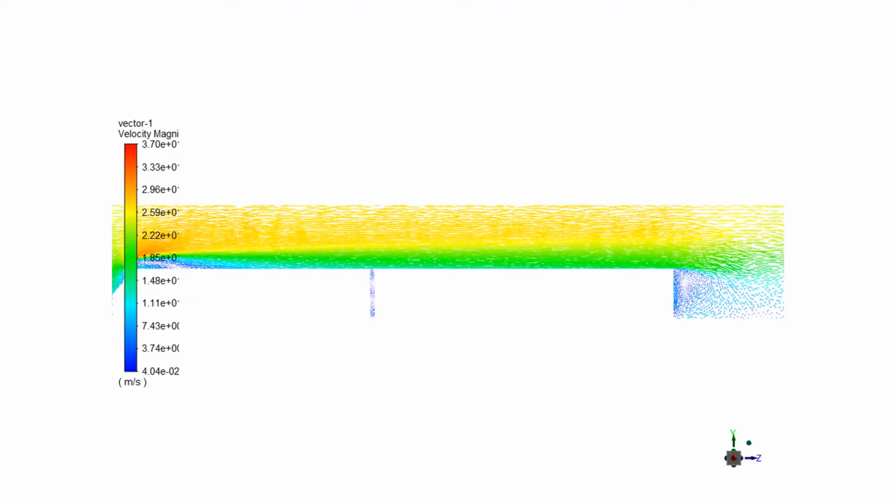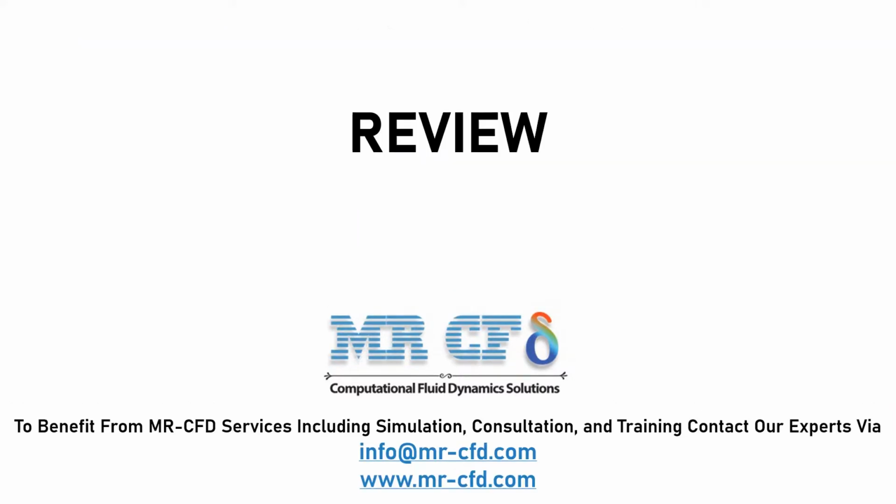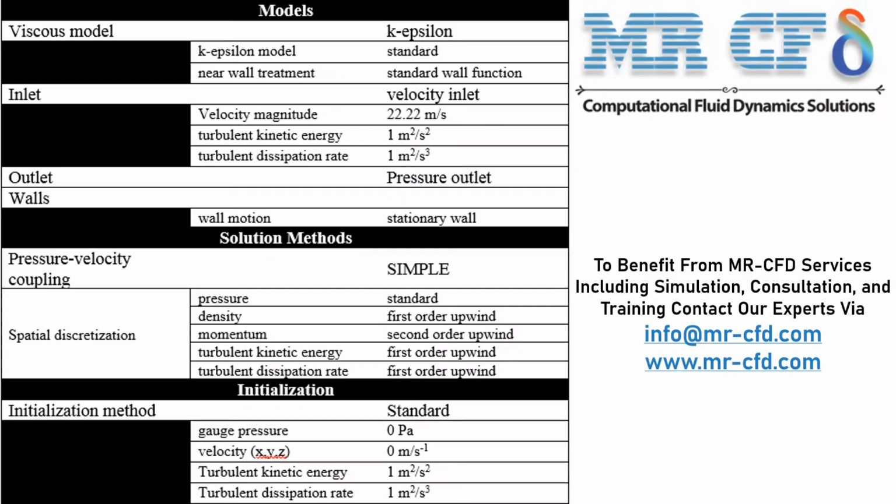Now, as you can see in this velocity vector contour, as was mentioned in the velocity contour in previous slides, you can see the wakes being produced in the rear section of the train. Finally, a summary of different settings and setup that we have used in our project is presented to you in the slide.